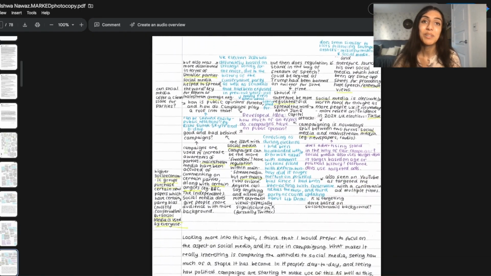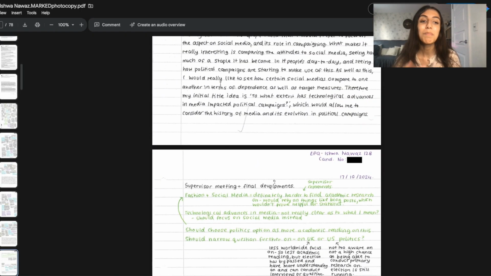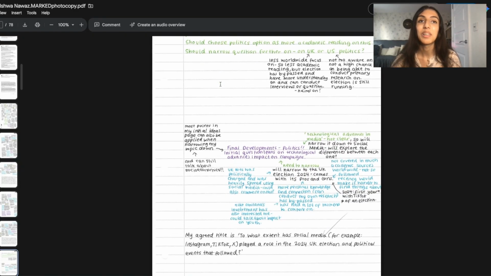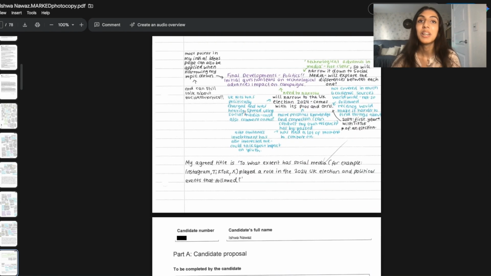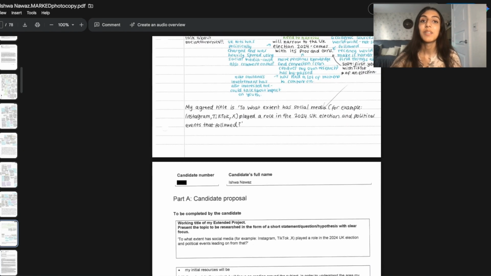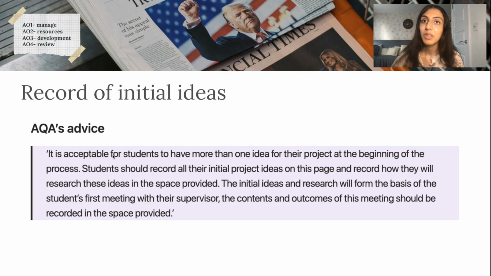Don't do it. Please don't do it. I don't think it'll be horrific. Maybe my examiner was too nice. This page was horrible, by the way. Misspellings everywhere. Yeah, so that's what I did. But yeah, that's the first section done.